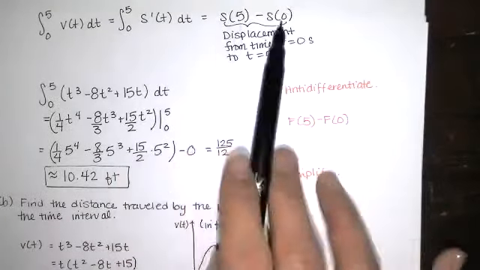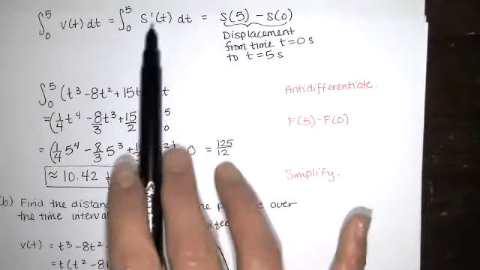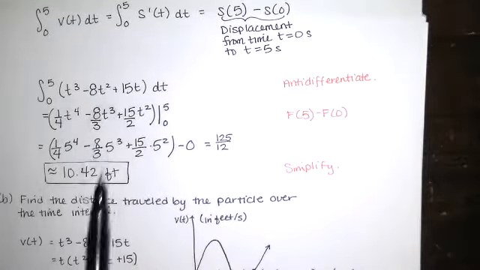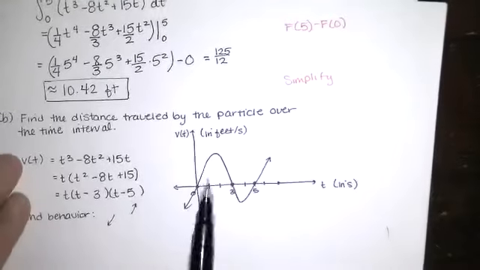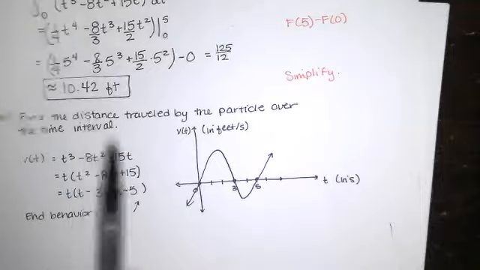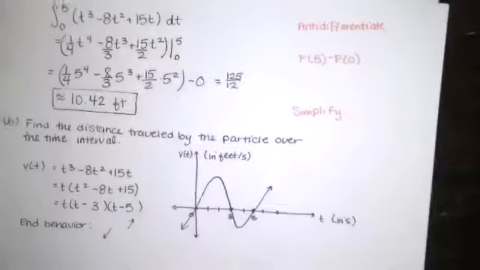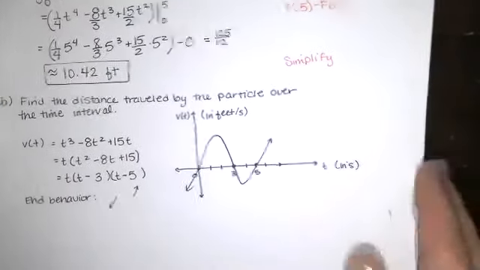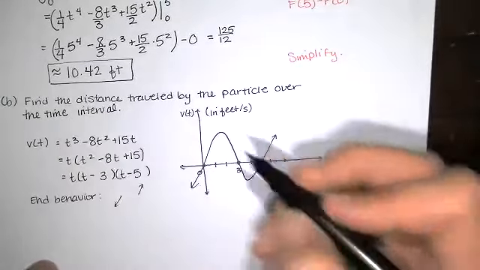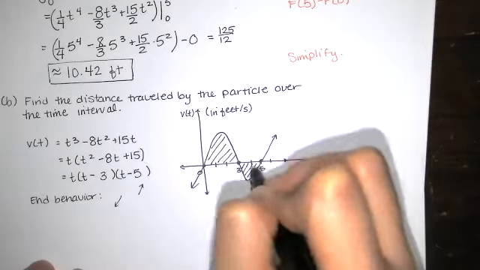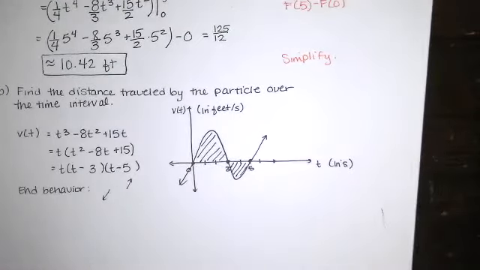We know that when we evaluate this integral, we get this number and it represents displacement because the antiderivative of the derivative is the original function. So we know all of that, but geometrically, that same number represents the net area between the function given by v of t and the t-axis between t equals 0 and t equals 5. So what this number is, it's this value over here minus this value. It's that area minus that area. And that area minus that area happens to be approximately 10.42, or 125 over 12.